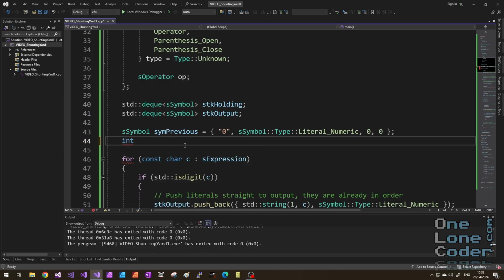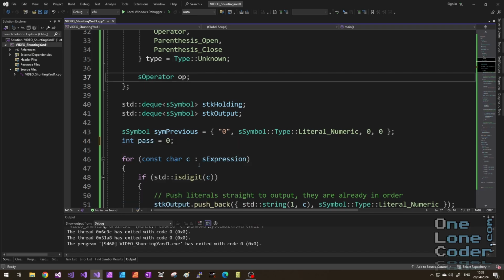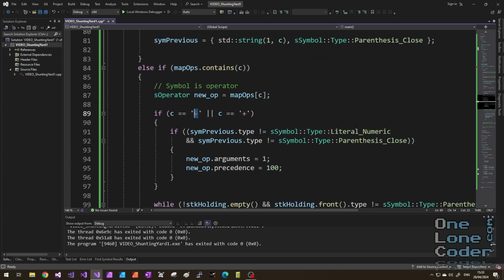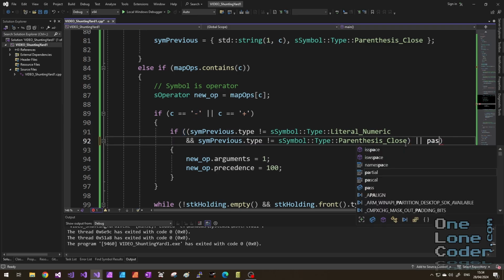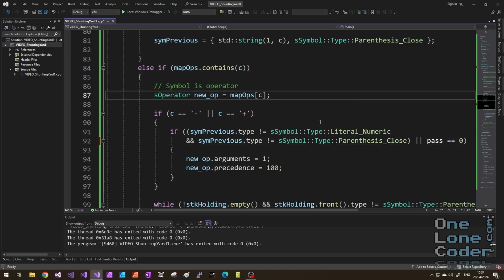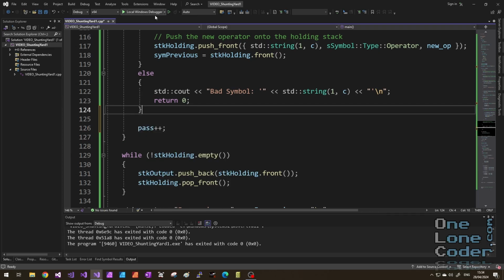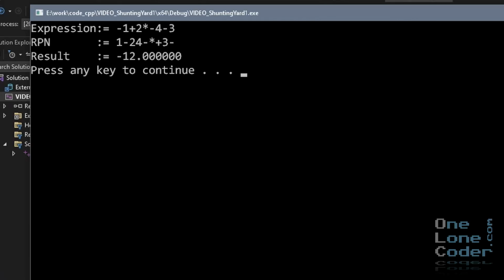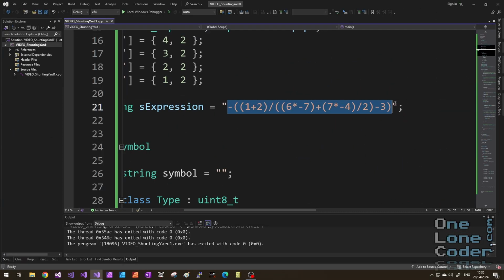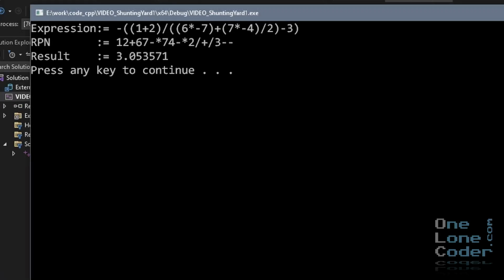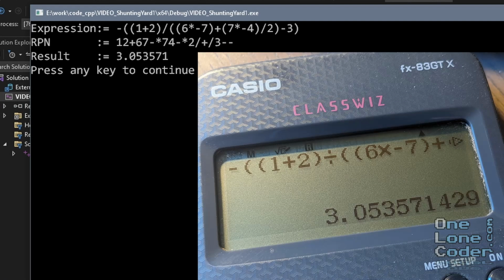And I'm going to hack my way out of this one. I'm going to keep a counter to let me know, am I at the start of the expression or not? Now, if I encounter either of these symbols right at the very start of my expression, it must be a unary operator. And this will work providing we remember to increase our pass counter for each character of the expression. Let's take a look. Perfect. Let's just try that with something quite bonkers. Well, I'm going to assume that that's correct too. Who needs testing?